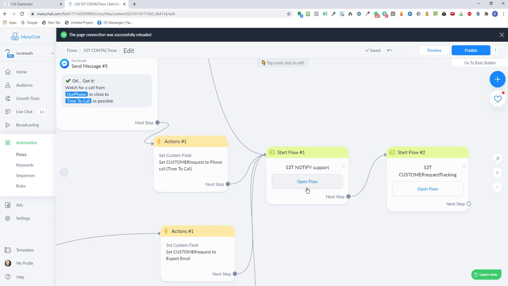Okay, it notifies support, and it does customer request tracking. Notifying support is where it notifies you by email that they have just done that, and this puts it into the Google Sheet. And those are two other things that you must have the Pro account in order to be able to do. So you get the idea of how complicated this contact really is.